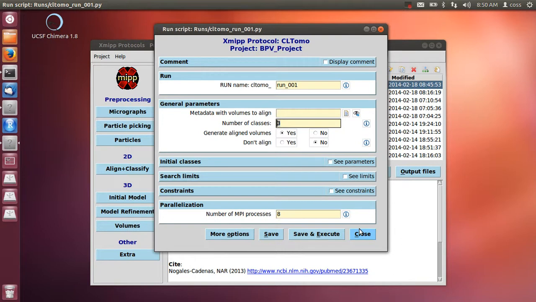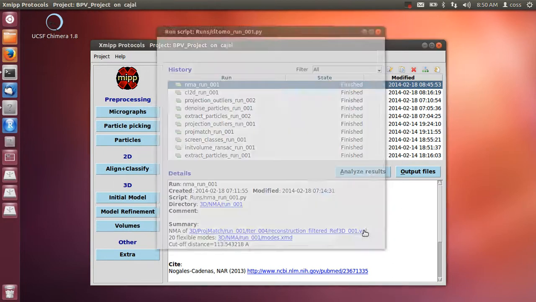It first aligns all the subvolumes into a single structure, and then this structure is split over and over till you reach the desired number of classes, in this case 3. For doing this, you need to have this other part written in Fortran for a fast Fourier alignment of 2 volumes.